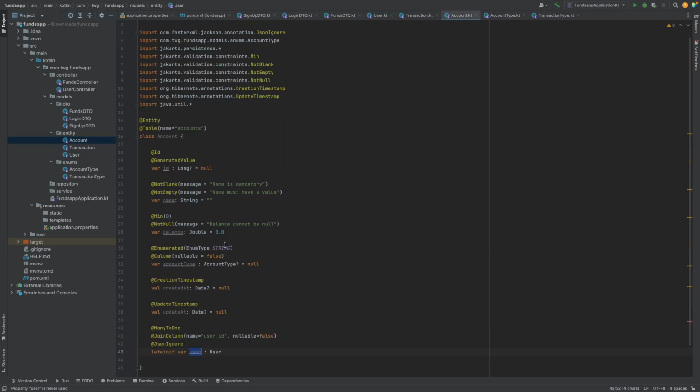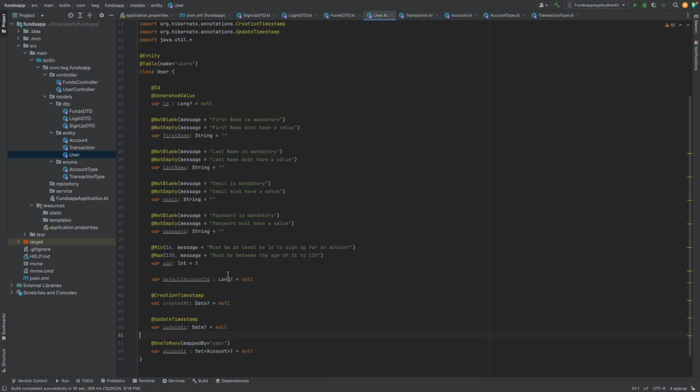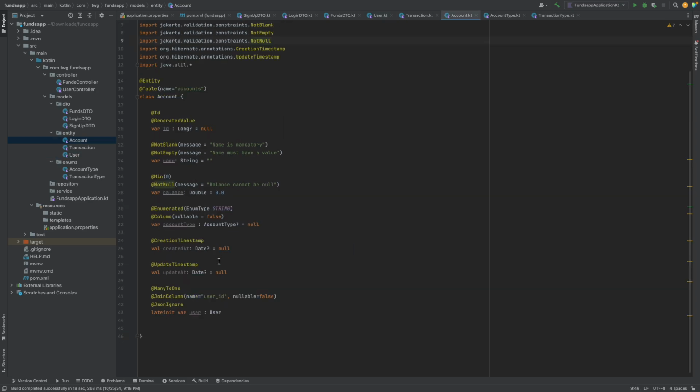But when a user does create an account, then it has to have a user, right? This can't be null. It has to have a user that is associated to this account, has to belong to a specific user. But on the user side, there is a case where I have no accounts, right? There can be a case that there are no accounts associated to this user because the user doesn't have any accounts. So I will make that into essentially an empty set, right? This can be null.